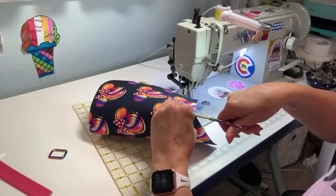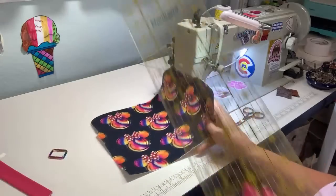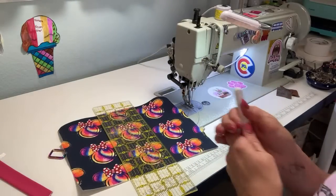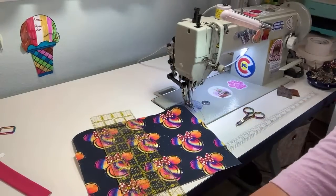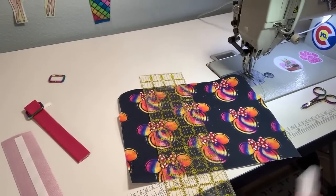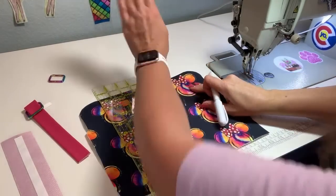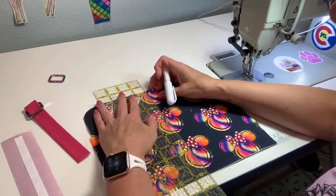All right. And then I'm going to put a mark down my center. I'm going to move the camera just a little bit and more. There we go. Okay, Little Lovey's Fabric. Yep, that's what... my chalk pen just got all over.